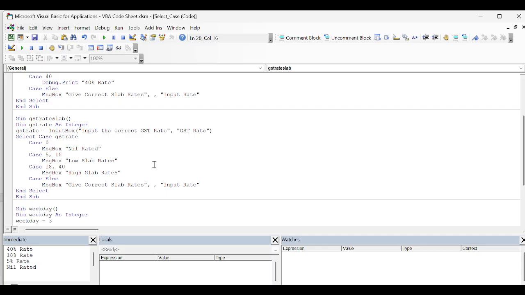Why not high slab rates? Because in this case 18 comes in the second case. Hence the second case is true and case 3 and case 4 will be ignored.